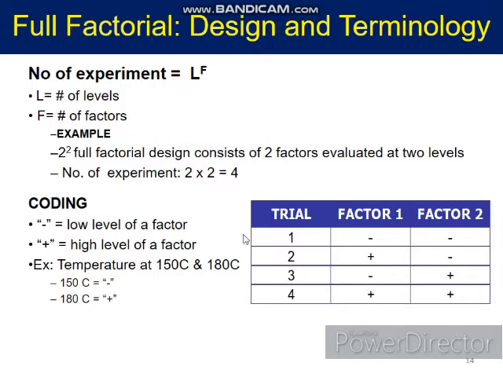And it will tell you that the first experimental run you're going to run is factor 1 at low level, factor 2 at low level. So you run this experiment and you get a result, right? The second run tells you to run factor 1 at plus, factor 2 at minus. So you run factor 1 at high level, factor 2 at low level, and you run run number 2, and then you get a result and you collect your data. Runs 3 and 4 are similar.